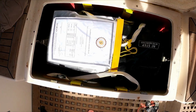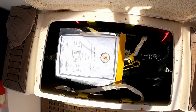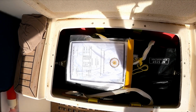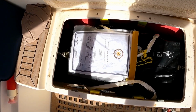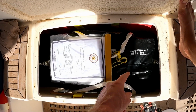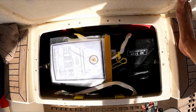So it's not in the way of something, and it's right in the opening, so this is an easy takeout. So when shit hits the fan and we think it's gonna be bad, we take it out and we put it up on the flooring here. And if you go in here, that's actually our aft berth. So that's where Liz is asleep, but on the other side.